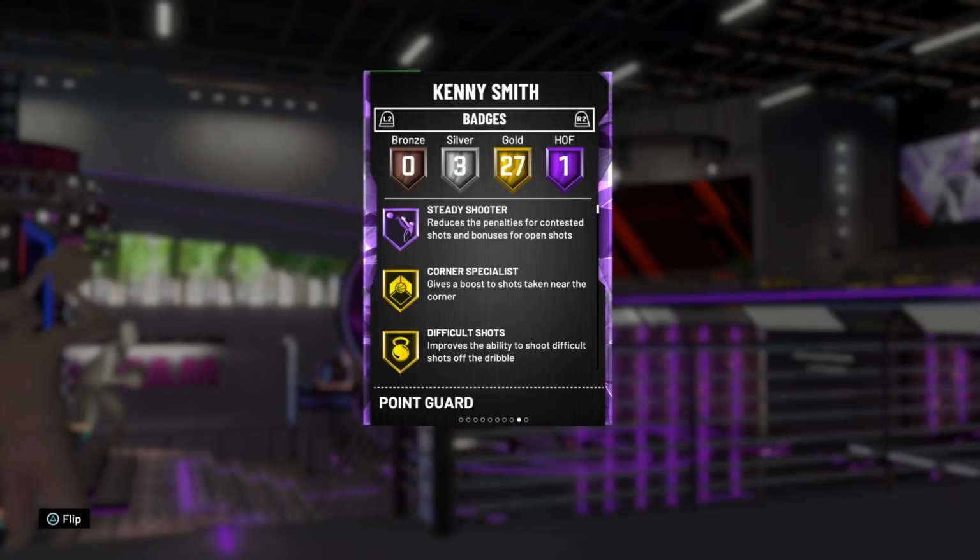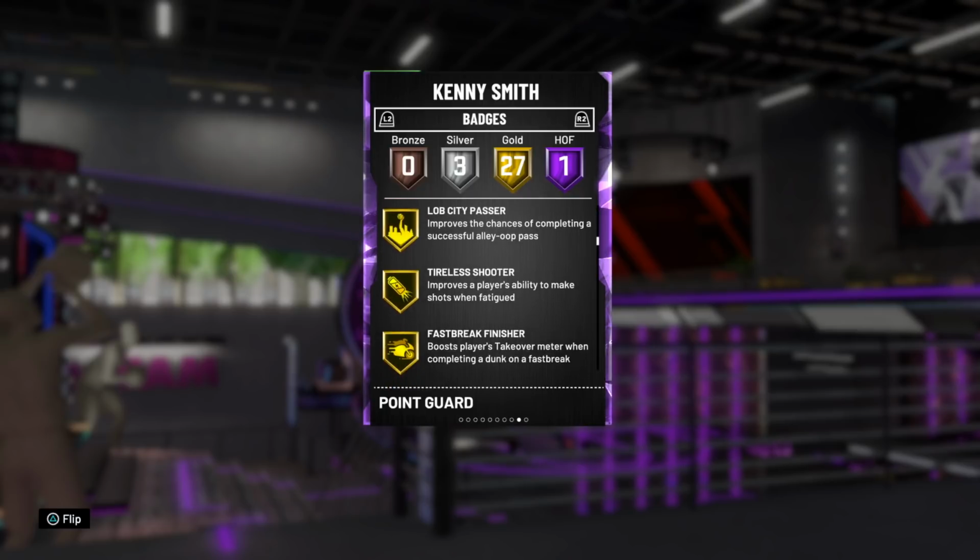However, when it's bronze, you get a tiny boost to contested shots, and you also get a fairly big loss to open shots. So honestly, steady shooter is a disastrous badge if someone has it on bronze or silver. It kind of evens out if it's at gold, and it's actually not that bad a badge to have in Hall of Fame. But he's also got difficult shots gold, volume shooter.